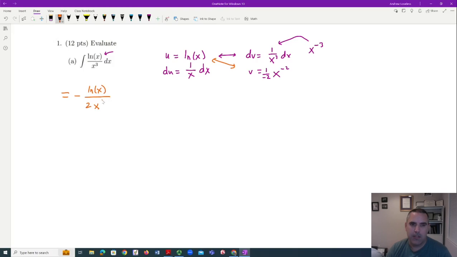And these little maneuvers are helpful. Writing things in an ugly way is hard for you. It's hard for the grader, but it's hard for you. Minus the integral, and then I put these together. I'd like to write things in a nicer way. This is negative 1/2, 1 over x squared. So when I put those together, I should see that it's negative 1/2, 1 over x cubed. And this is negative log of x over 2x squared, and then plus 1/2, whatever this integral is.